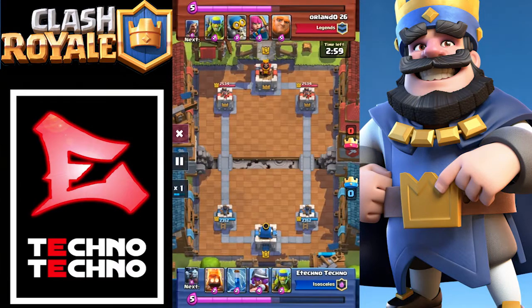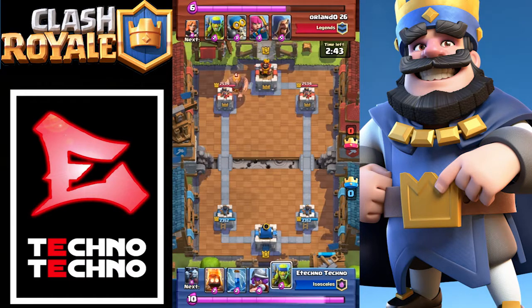Alright, so we're going up against Orlando 26. Now, he has the Wizard, and he has... I'm already giving him the good game. He has the Giant, the Wizard, and the Ice Wizard. Now, he also is a level 9, and I was able to beat him, okay? Just giving you an idea just how strong this deck is.